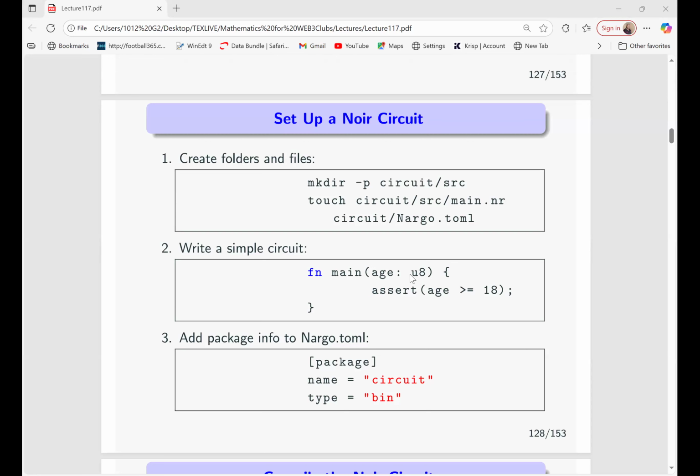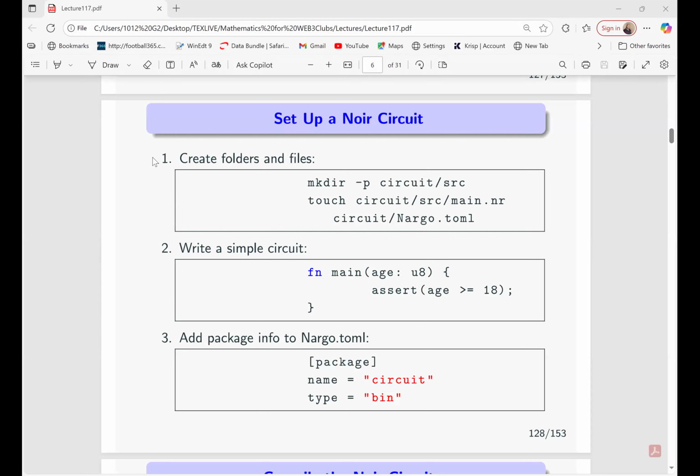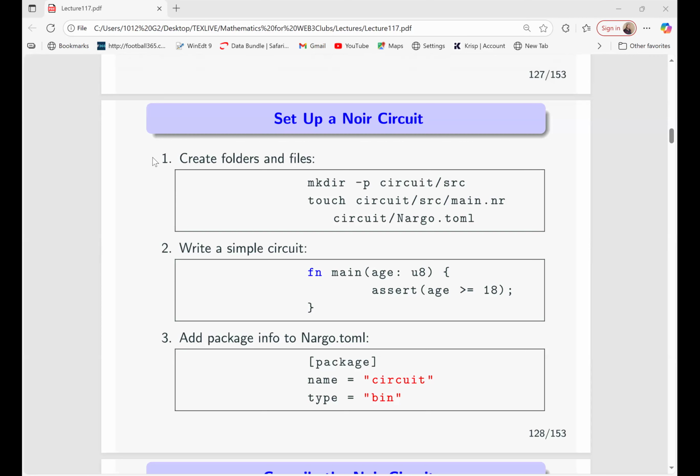But he wants to prove to the verifier that he is above 18 years and does not want the verifier to know the age he or she inputs. Okay, so we'll come to that again when we get to the browser. We'll be seeing how it works. It is only the prover who knows the age, and the verifier does not know.